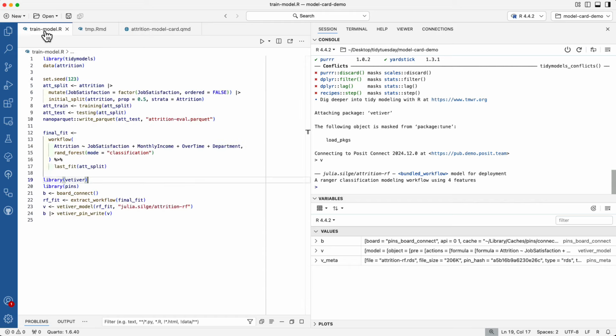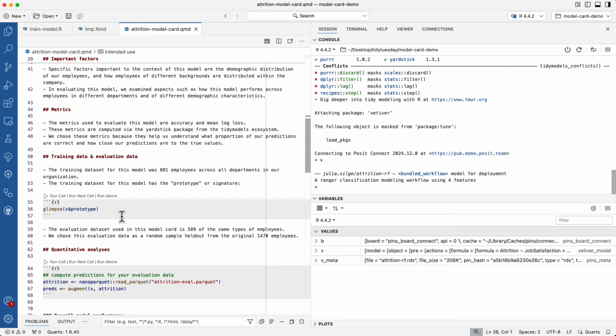So over here, you'll notice, back over here. Sorry. So here we're saying, how are we evaluating how this model is doing? So I outline here two metrics that I've decided to use in this model card. One of them is accuracy and one of them is mean log loss. Notice that I'm specific about how I computed it so that when other people come to look at this documentation, they're clear on what I did.